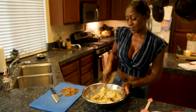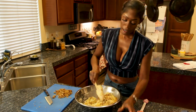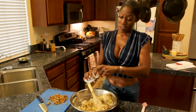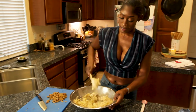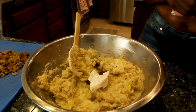And because I want mine a little bit creamier, I'm going to add a little bit more broth. Keep adding it to your liking. And then here's your everything bagel seasoning. Use that throughout. Oh, they smell so good. And I want a little bit more sour cream because I want it to be a little bit creamier. That's 1/3 of a cup.